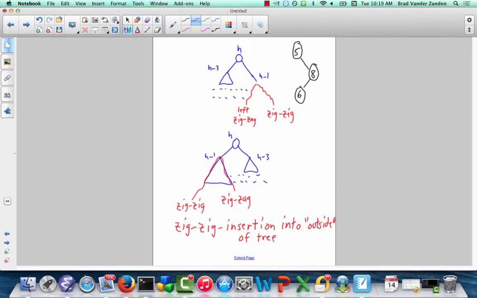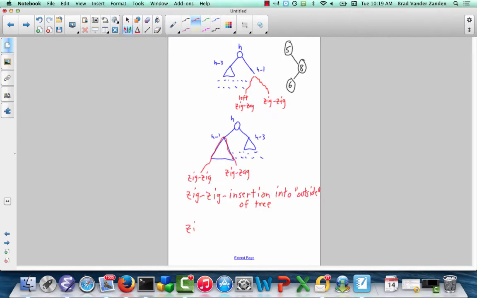And a zigzag as being an insertion into the inside of the tree. It's going to turn out that the zig-zig insertion is easier to handle.